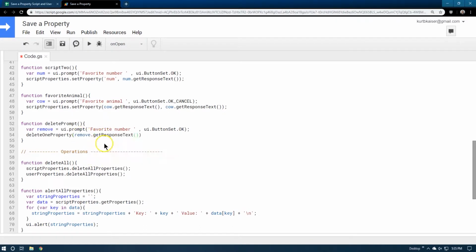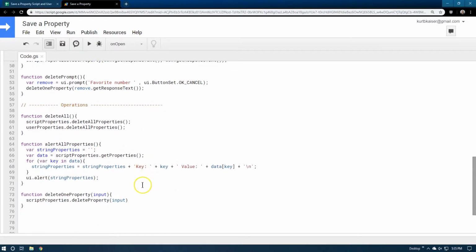So we want to get their text response, right? And then actually for a button, I'm going to give them more options than OK. They can do OK and cancel, because maybe they decide, wait, I don't want to delete anything. I really love my properties. We don't want to force them into that. Save. Okay. And to show off logging, logging is a great way to debug.